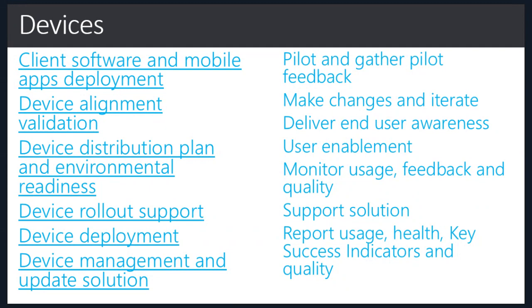Tasks related to devices revolve around the deployment of client software and mobile apps. While this is just one line item in the checklist, if the organization is coming from an existing Lync Server or Skype for Business server deployment, then this could be already sorted and can be marked as completed. For desktop deployment, however, please also consider the transition from MSI-based installation to click-to-run or C2R-based installation.